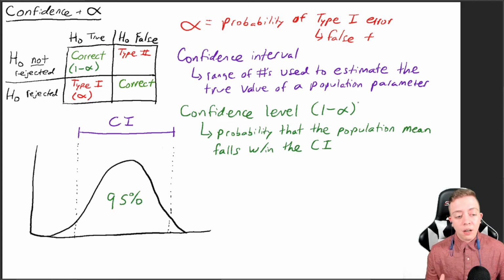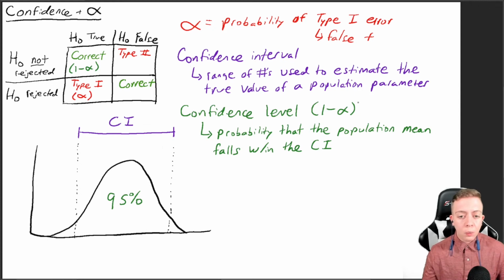So if we have a 95% confidence level, that means that there's a 5% probability of getting a type 1 error. So that would also mean that my p-value, which we'll get into later, needs to be less than alpha in order to be considered significant. So if I got a p-value of 0.002, that would be less than 0.05. That would be significant. That would be enough to reject the null hypothesis.